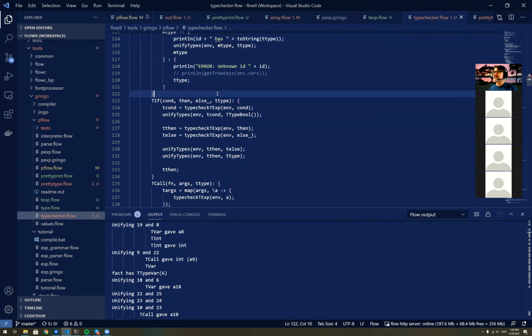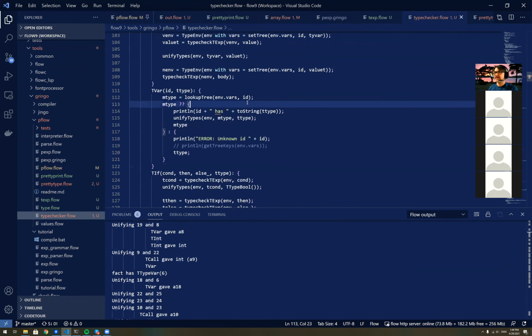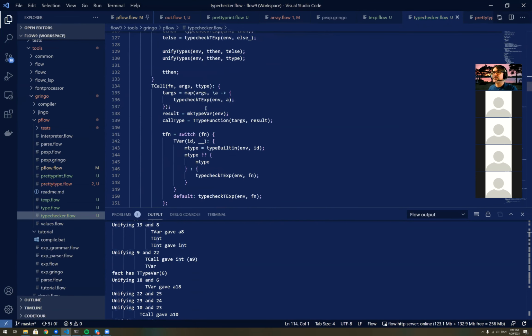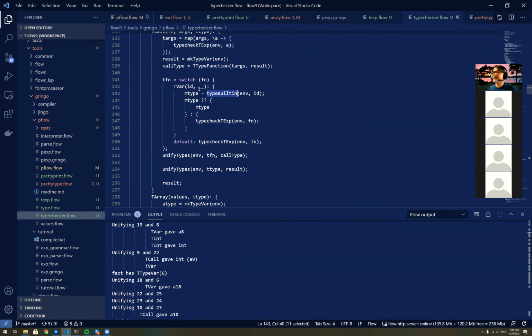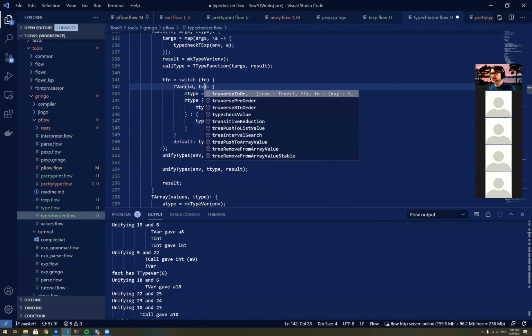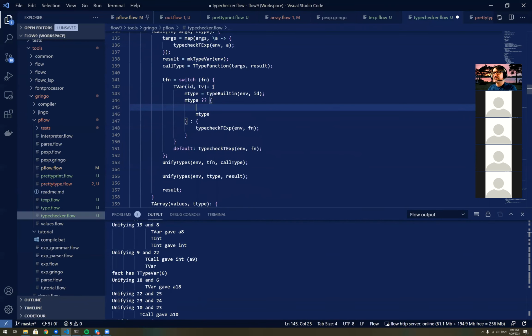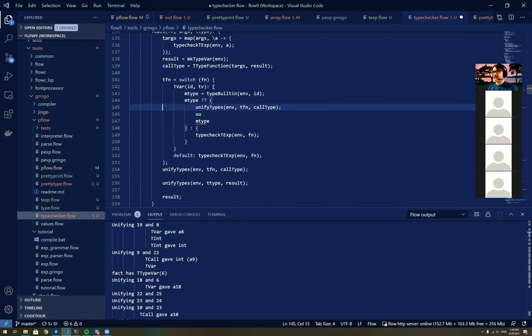It's in the special case for built-in calls. It's not a var. The call, we had a special case for built-in vars. These guys here, and here we don't unify against this one. That's why. So here we gotta do this thing where we unify this one with the call's return type.